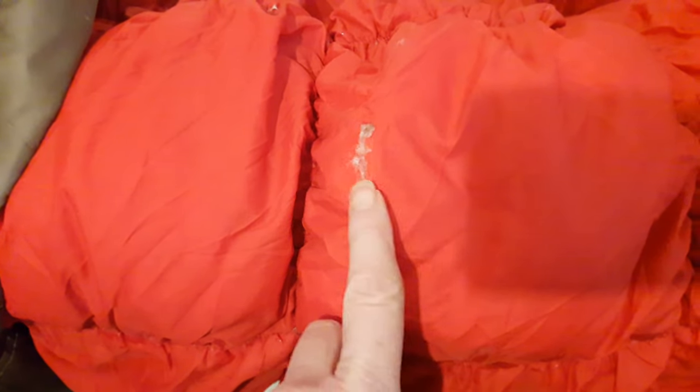That chamber is mostly empty - I've still got a bit more to go, a lot of it's coming through. I can always take some more out of another chamber if I need. That chamber is now full - was empty, is now nice and fluffy. The donor chamber I was using is nicely empty. So I've got this small tear which I just need to stitch up - I will make a complete hash of it but it'll work - and then I'll put a little bit of the seam grip over the top to make sure everything stays in there. I look forward to having my lovely sleeping bag back, nice and warm for the winter.